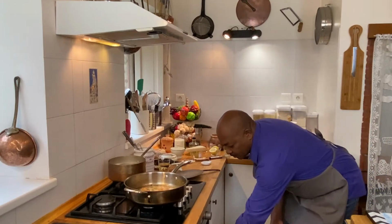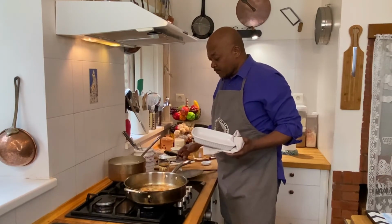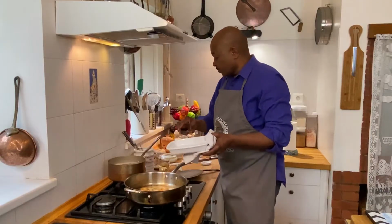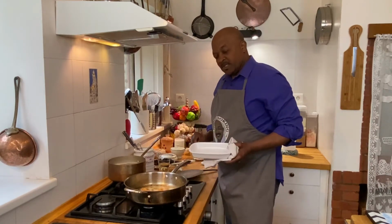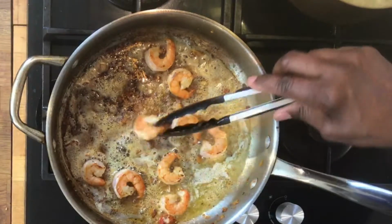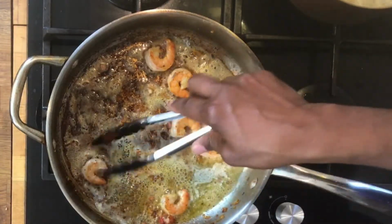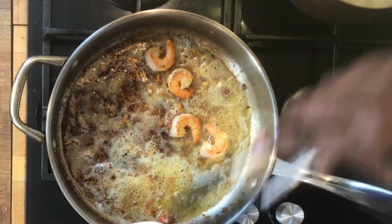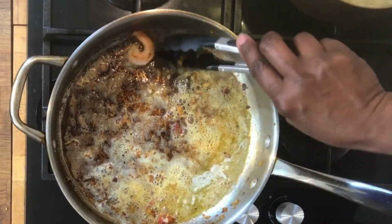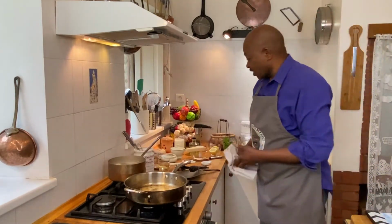So same thing, we've had another little pan reserved for our shrimp. Once they're nice and cooked on both sides, we'll put our shrimp in this little plate to sit and wait while we finish the rest of our sauce. As you're cooking your shrimp, they will curl, and you want this C shape, but you don't really want them to start touching. You don't want the tail to touch the head, because that means you are basically starting to overcook your shrimp. So that's a good guideline to let you know that your shrimp is done. And I'm not going to put those in the oven, I'm just going to set those aside.